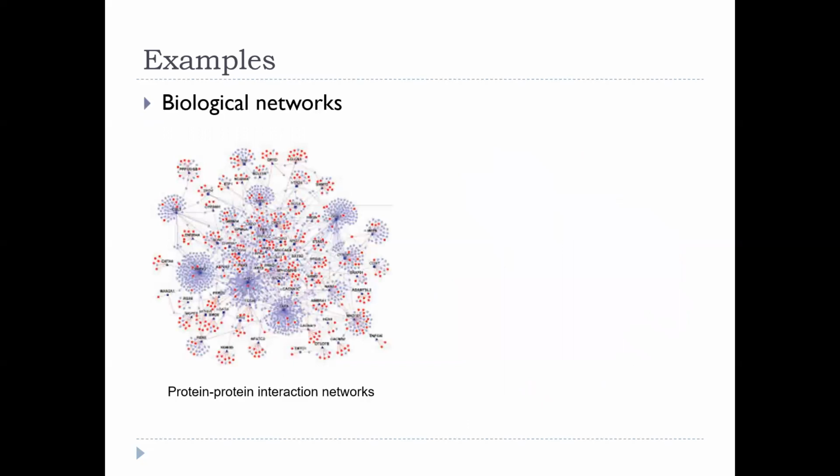Here's a biological network. This is a so-called protein-protein interaction network, where each of the little dots, the graph nodes, represents some protein molecule. We know that in our body, the main workers inside are small molecules called proteins. So each of these dots is a specific type of protein, and there's an edge between two proteins if they interact. The interaction is essentially how our body functions.